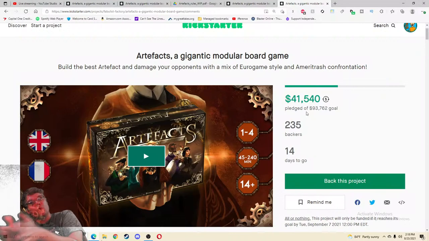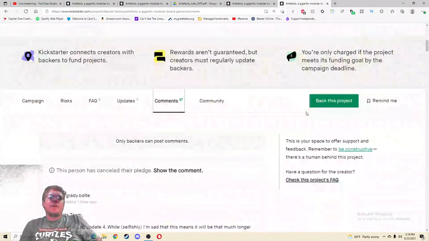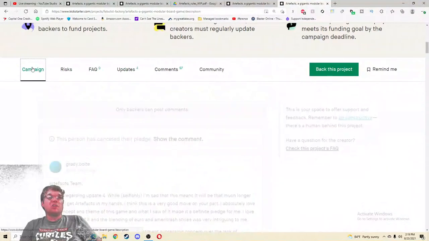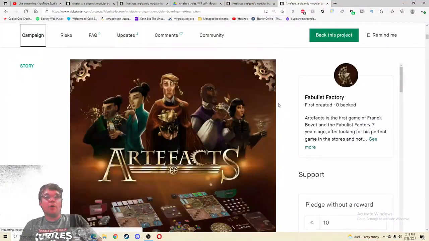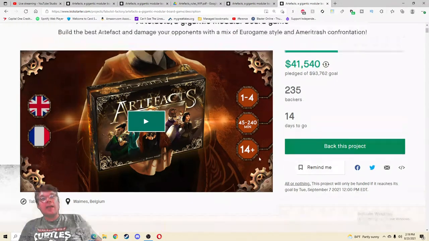Like, if this one just rode out and it hit, like, $94,000, I'd be like, ooh, okay. And then how much is it? Prices, I just got to be bad. I mean, it's a bad price, I think, to most people, especially with how unconvinced I am of the components. So at the end of the day, I'm going to give this a D. D. Yeah, Artefacts, I'm going to give it a D.